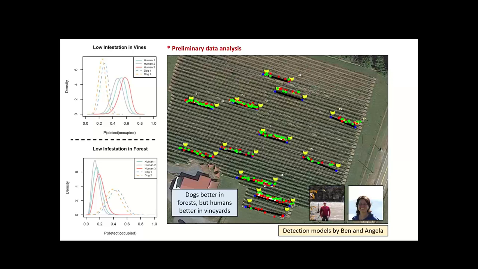Like if we're in a low infestation site, I'm walking through a transect, looking at every tree or shrub that I come across, but I'm not going to see every egg mass. The dogs are going to sniff it. They're going to point to it and help the handler find it.